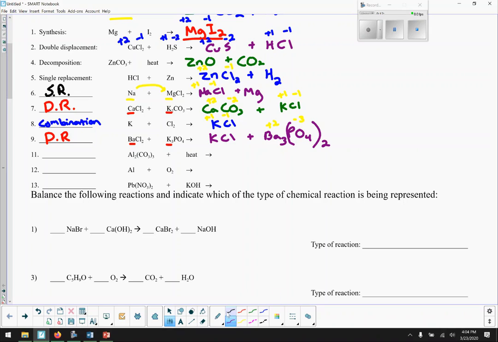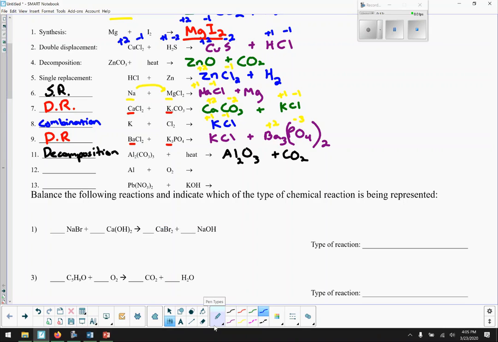The next one, aluminum carbonate plus heat. And again, here's another one. It's just one thing plus heat. There's only one chemical. So this is going to be decomposition. It's going to break up. And if you broke this all the way up into aluminum, carbon, and oxygen, that'd be fine. I don't expect you to know decomposition routes, and I'm only going to give you, again, really simple ones with 2 elements. What this actually breaks into is aluminum oxide, which is Al2O3, plus CO2, carbon dioxide. It turns out whenever you can break off a CO2, generally that's something that breaks off first. So that's how it goes.